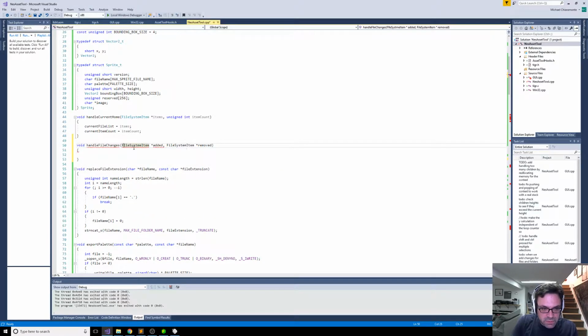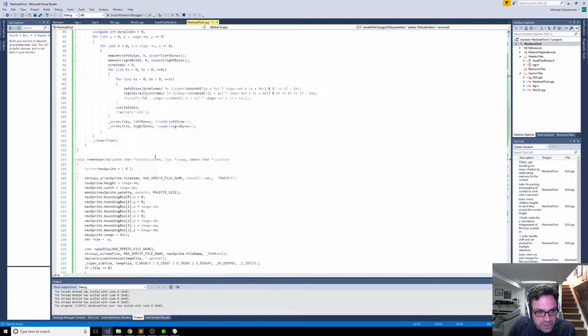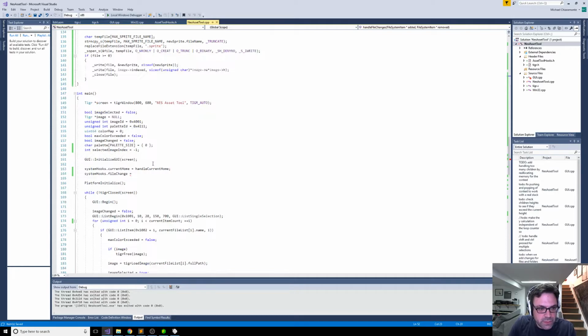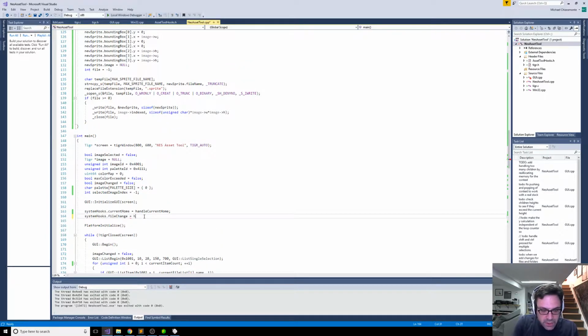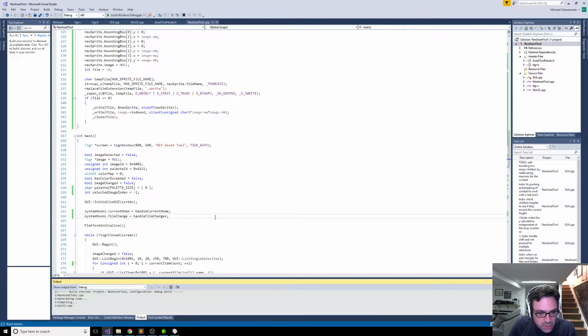I'm differentiating between deleted and removed because we don't really even know that it was deleted or not. It's just that we know it's not there anymore, right? And actually I don't even care. So, okay. I just want to print right now that it got called when it was supposed to. Okay, so handle file changes. That compiles. Okay.